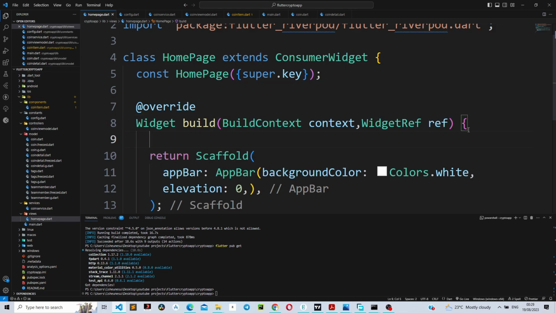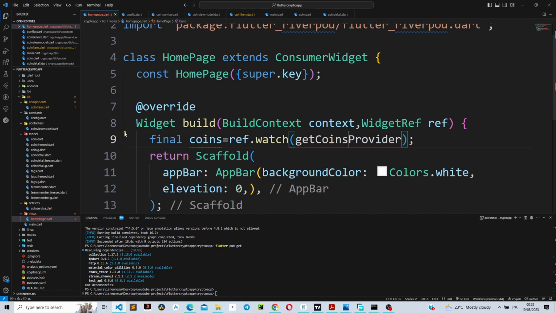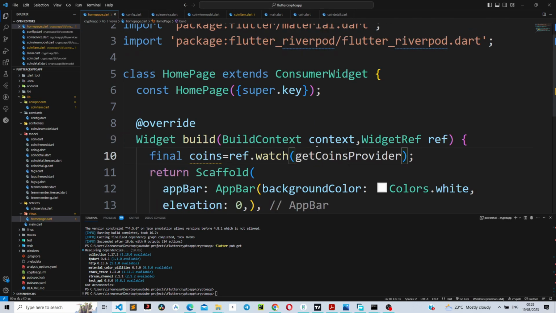So I'm just going to say final coins is equal to ref.watch, getCoinsProvider. Okay, let's make sure that we import this getCoinsProvider.